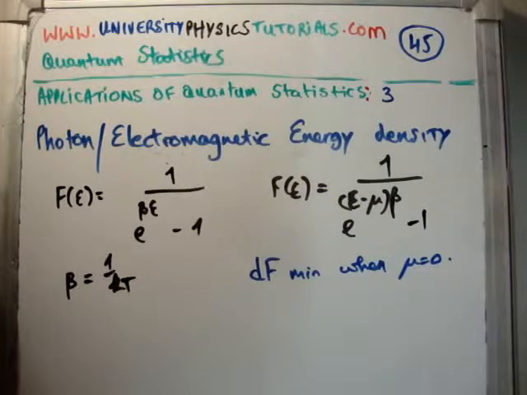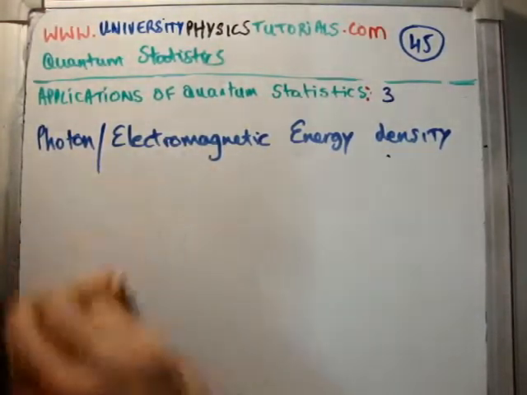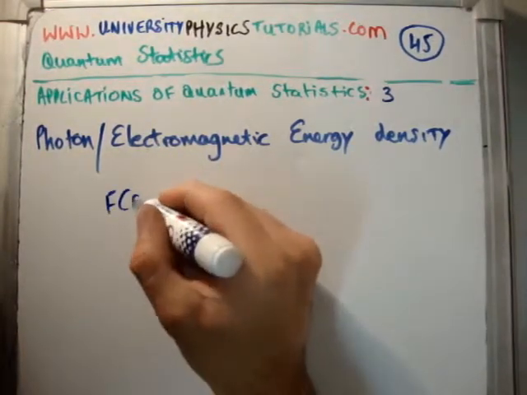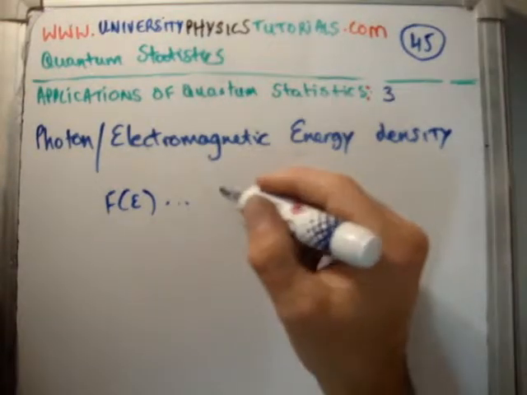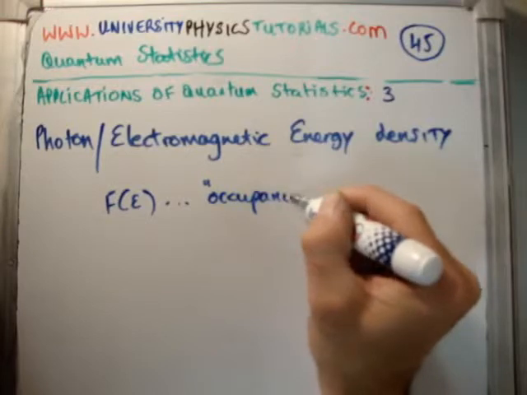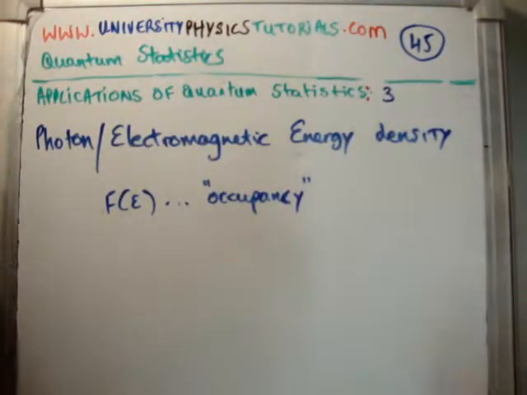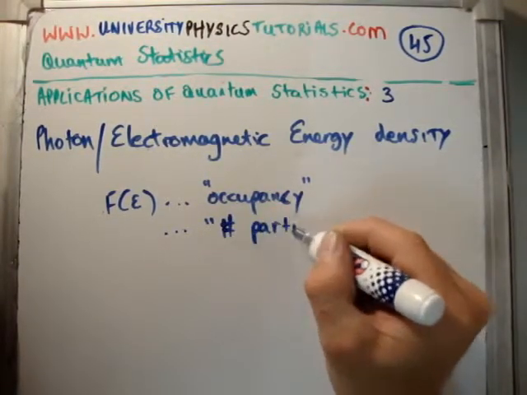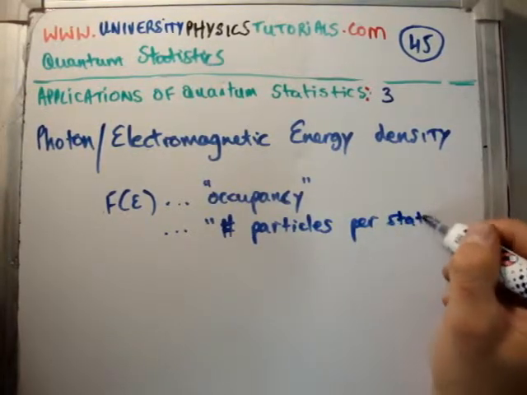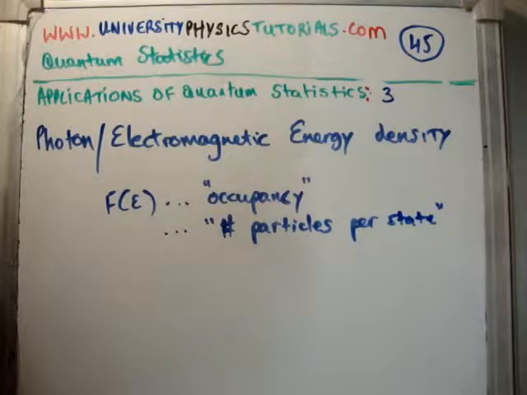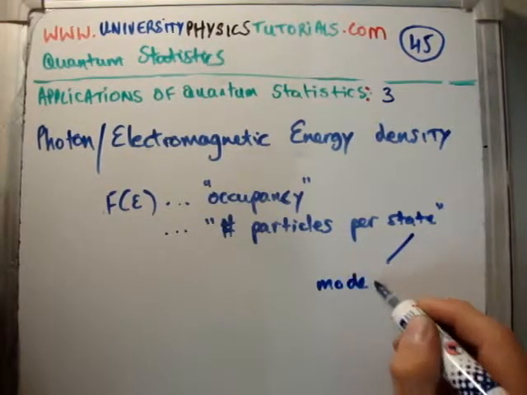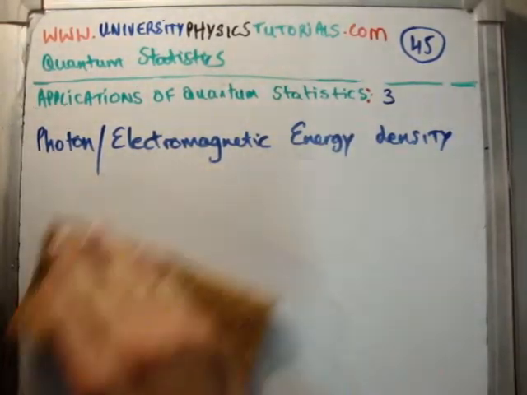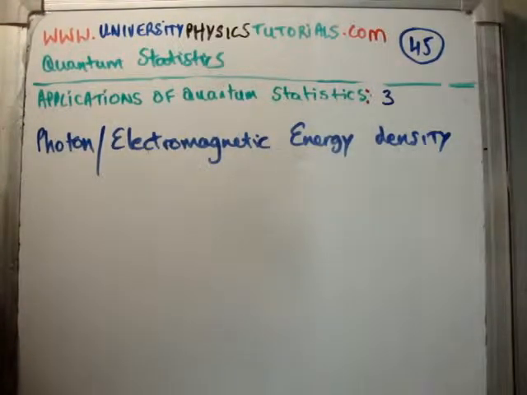What we're going to do is calculate the total energy in a photon gas — the electromagnetic energy or the light around us. Up until now I've been describing the distribution function as an occupancy function, the probability that a state is occupied by a particle. But in this video I'm going to treat it as the number of photons per state, because bosons can have as many particles as you want per state. From now on I'll use the word 'mode' rather than 'state', because when talking about photons or electromagnetic energy we talk about modes.